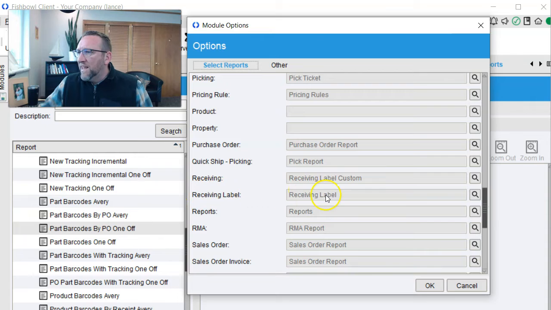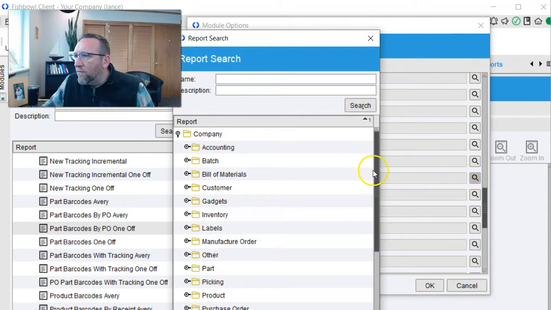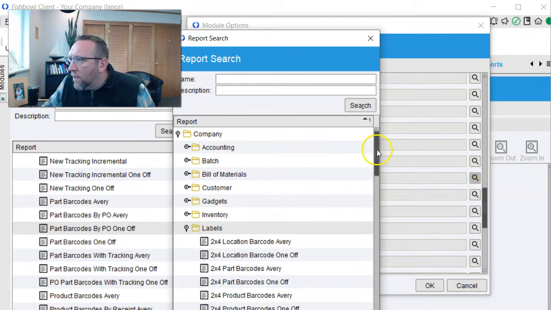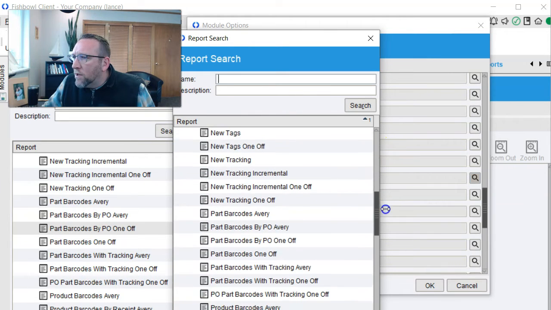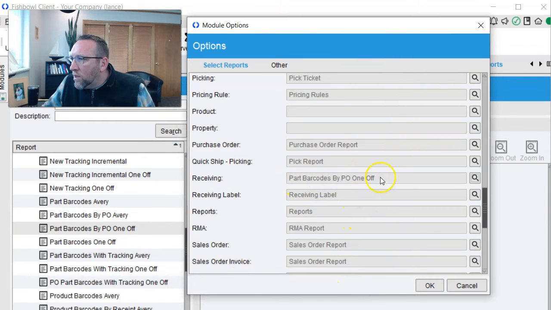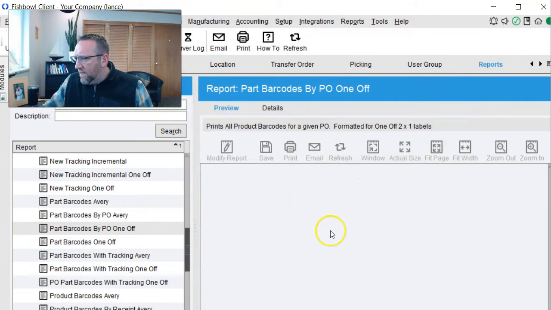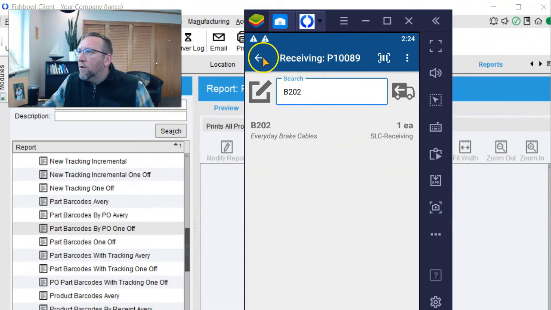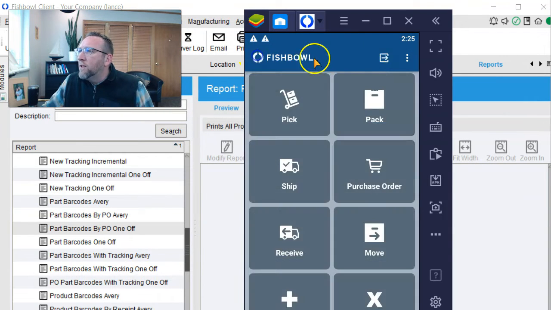And we've got receiving label, and we've got receiving. Now you would think receiving label would be the default, but that's not what I found out. Scroll down and we're going to make the part barcode PO one-off the default report for receiving. Click OK. And probably need to log out, log back in for that to take.